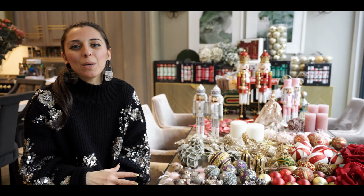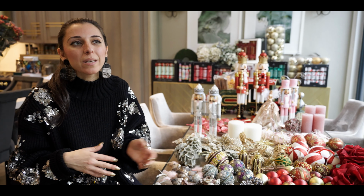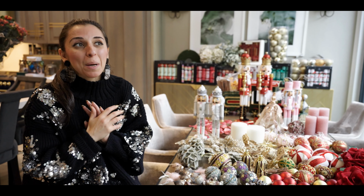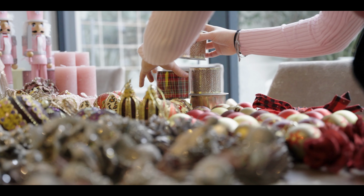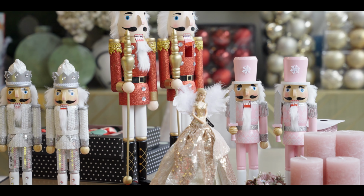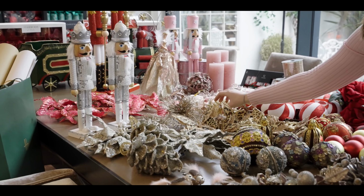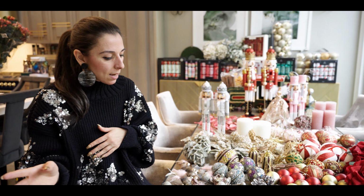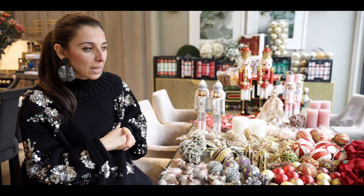Lots of you, like me, will have your old decorations that of course you want to reuse, but every Christmas it is very tempting to go out and buy completely new decorations, and I can completely understand because I am very much the same, but I do try and reuse what I have as well. So I've obviously had a big sort, and there are some decorations that have broken, some that I don't really fancy anymore, and some that I feel I should use. So I try to separate everything out into their sections.